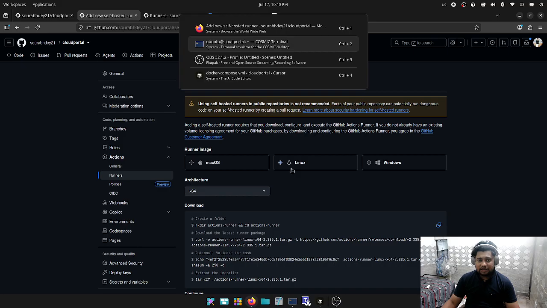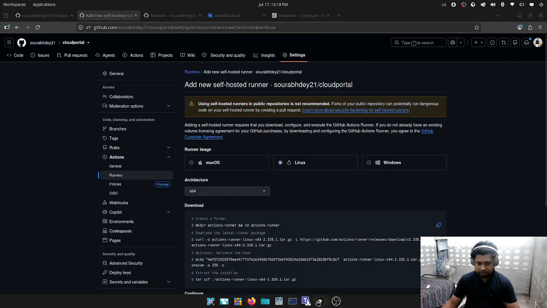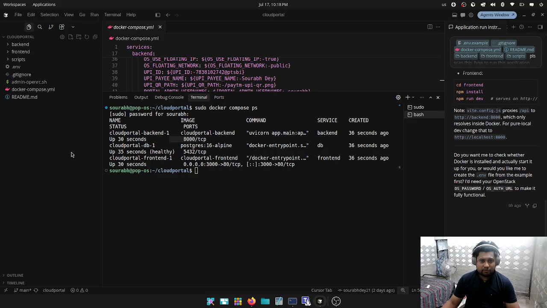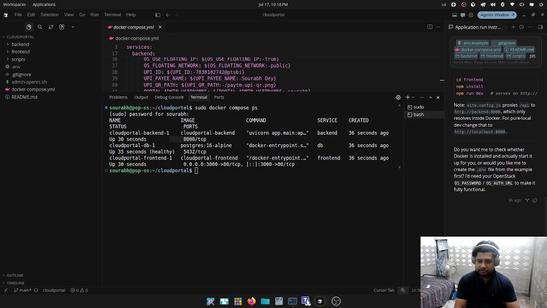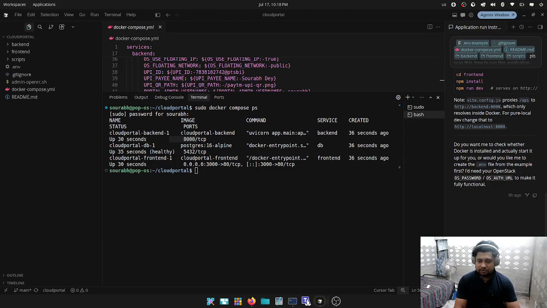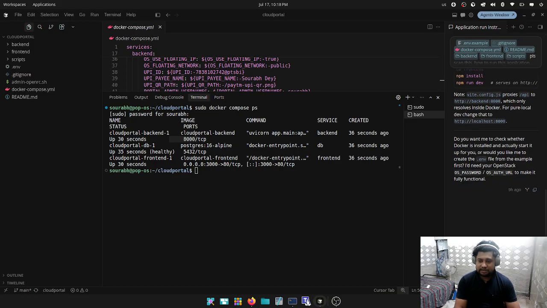So what I'm going to do is go to Cursor and let it scan the entire application or application stack and create a GitHub Actions workflow which will install dependencies to run this application and then run the server.